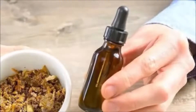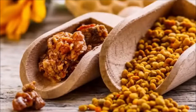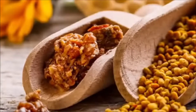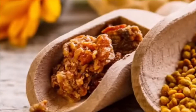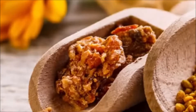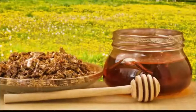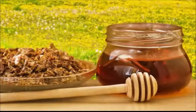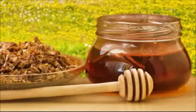Propolis can be purchased in pharmacies or health food stores. Topical forms include creams, ointments, and lotions. Propolis can also be taken orally and comes in tablet, liquid extract, and capsule form. Currently, there is no medically recommended dose because more research is needed. One study recommends a daily concentration of roughly 70 milligrams per day, but this isn't an FDA recommendation. Manufacturers may suggest a dose on the product label. Ask your doctor if propolis is safe for you before taking any supplements.